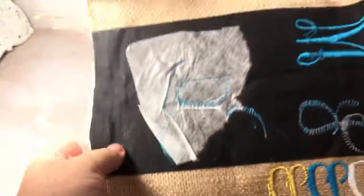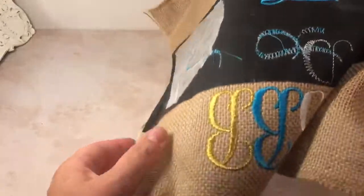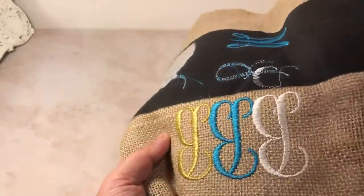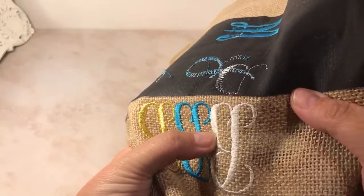Let's see, what else do we have? Oh, this is kind of fun. This is something I found in the wedding section at Walmart. It's like burlap with vinyl on it. So I just wanted to see how things would sew out and what different threads would look like. So there's a gold thread. That's a pretty blue and a white. And then there's just other practice pieces.